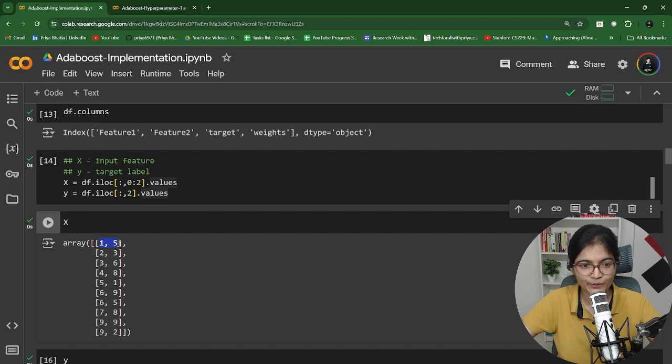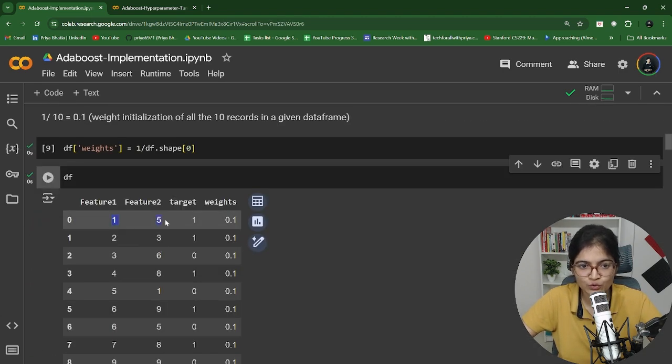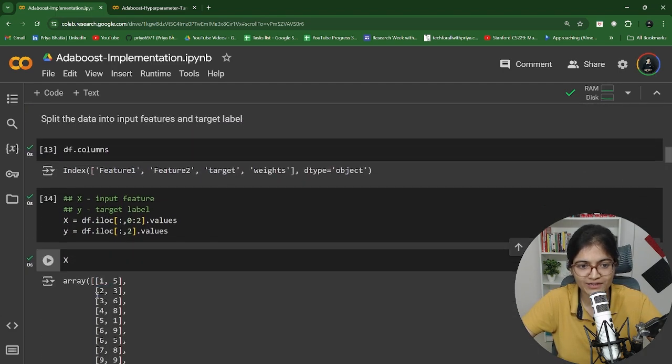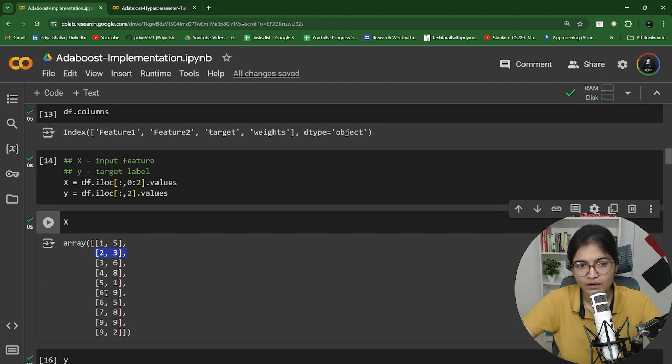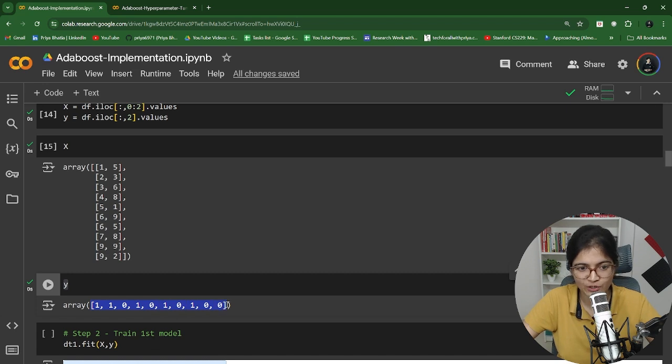For example, here you can see we are getting the value 1,5, because the very first record of the features contains 1,5. Then you can see 2,3 is there, and so on. So we have 10 records available, and y is the target label that we have, which contains the values 1 and 0.